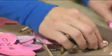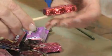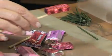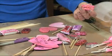And then with other Valentine's candy, I went ahead and I attached skewers to the back. Now, I'm using skewers that were kind of fat, and I don't really like them as much. I'd prefer something a little thin, but hey, you got to work with what you got, right? That's what I did. So I used a glue gun on a low heat setting. Especially with foil-wrapped stuff, you want to do that because there's chocolate underneath, and if you use something too hot, it's going to melt your chocolate. Okay, so just a quick little tip on how to do that.